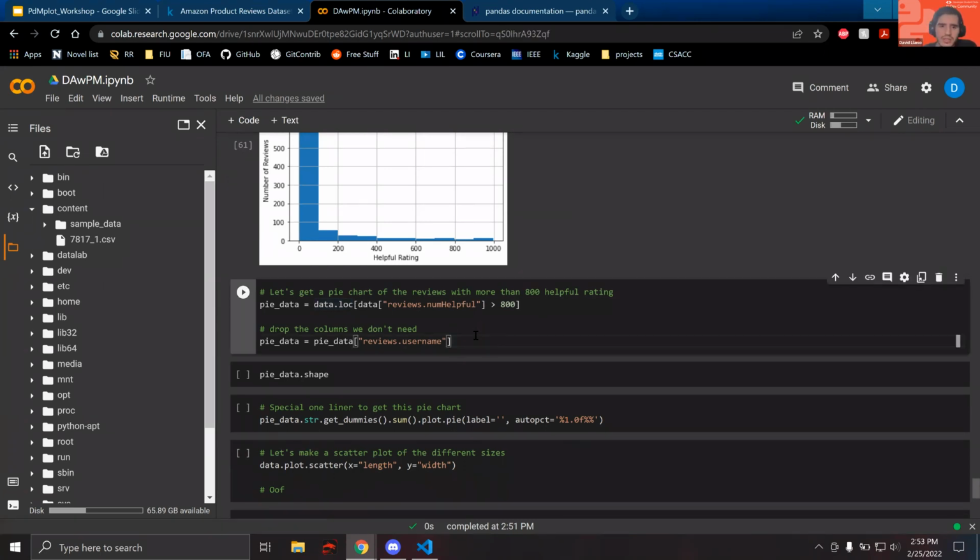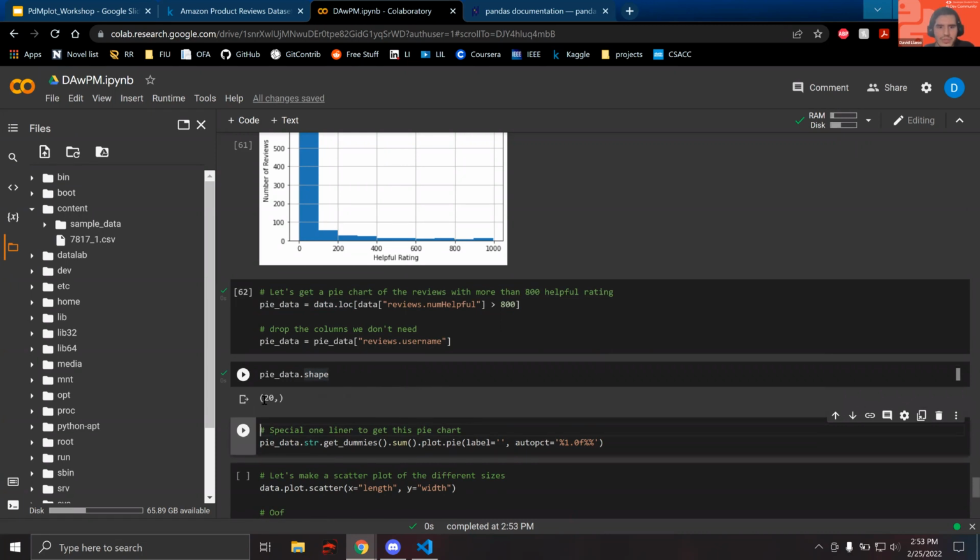So I get the reviews that have more than an 800 helpful rating, and then I get only the column for the username. Here's what I have: a column or series with 20 rows. Basically, it's just a bunch of usernames.